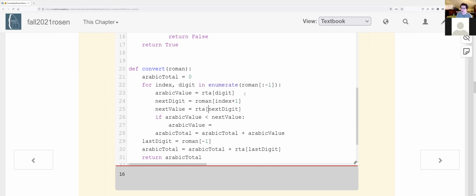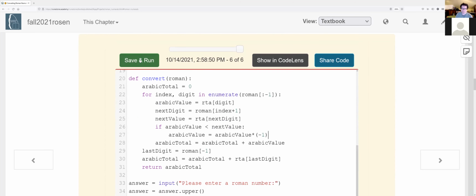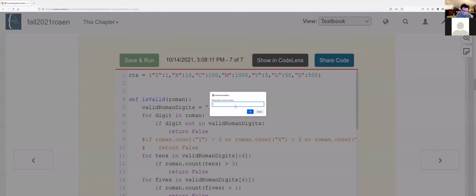RTA again is our Roman to Arabic dictionary. So Arabic value is equal to Arabic value times -1. And that will flip it. Save and run. Let's go ahead and see.